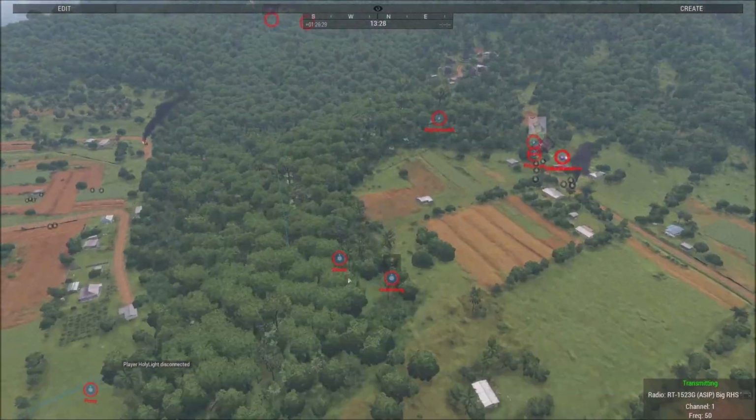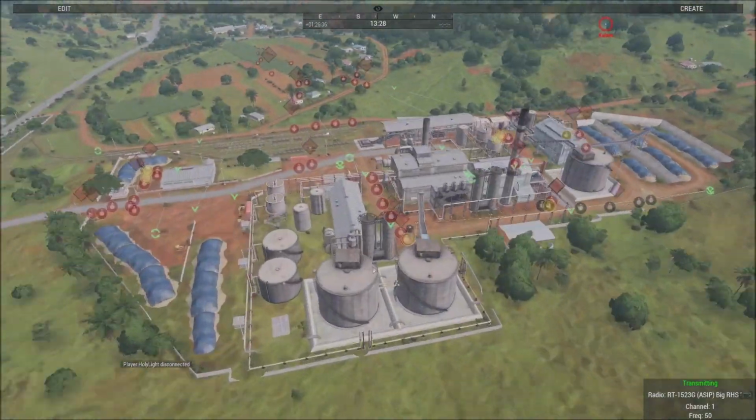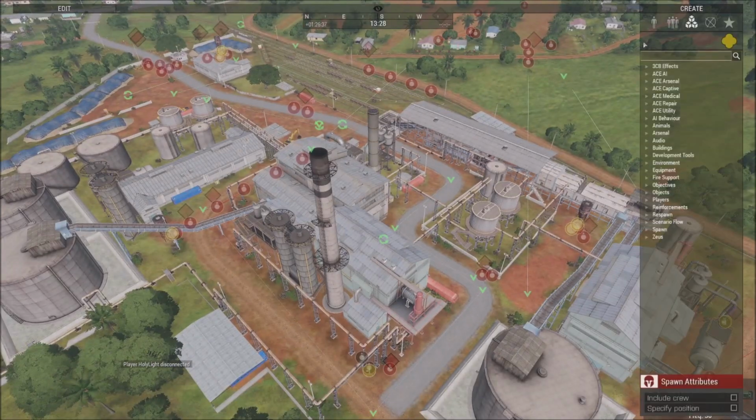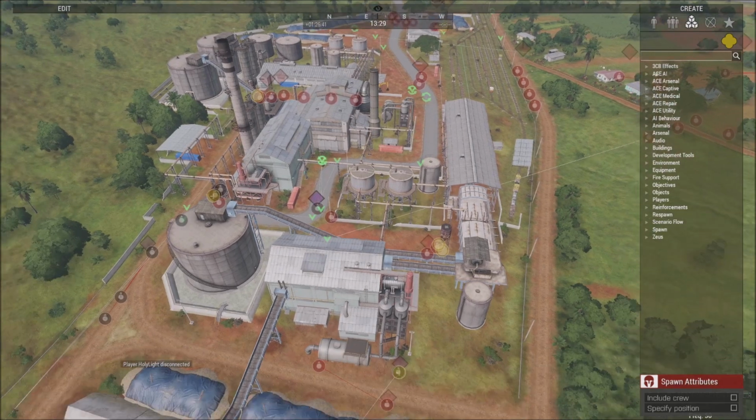Good work, Ghosts. Both ADATs are down. Break. There are multiple chemical agents within the facility. You're gonna have to examine each tank individually to find the agent. General Martin out.